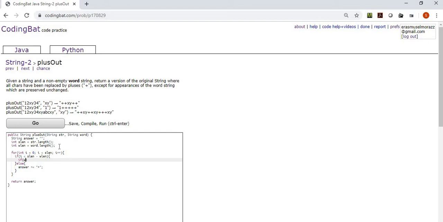Actually, what we can do is create another string, and we'll call it temp, because it's not going to be here very long. It's just temp, and we're going to make it str substring, and the substring is going to be from i to i plus word length.